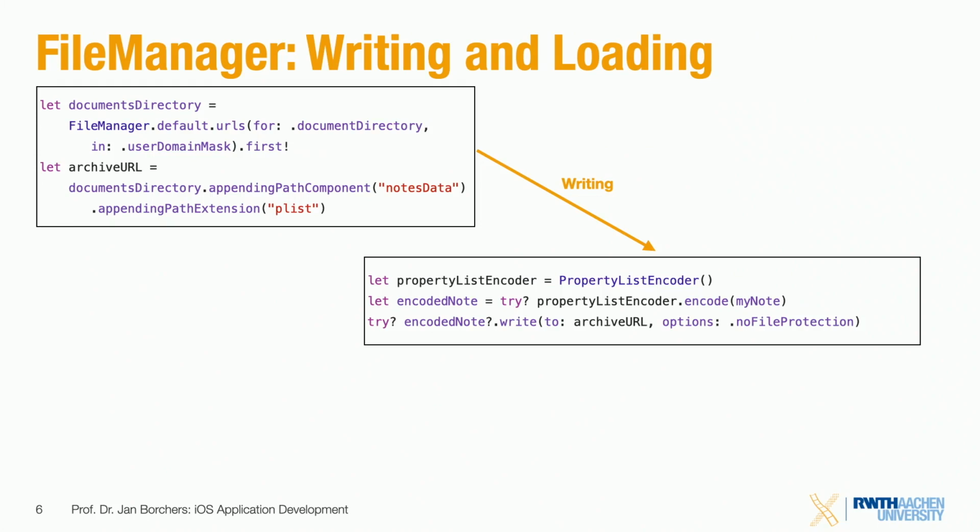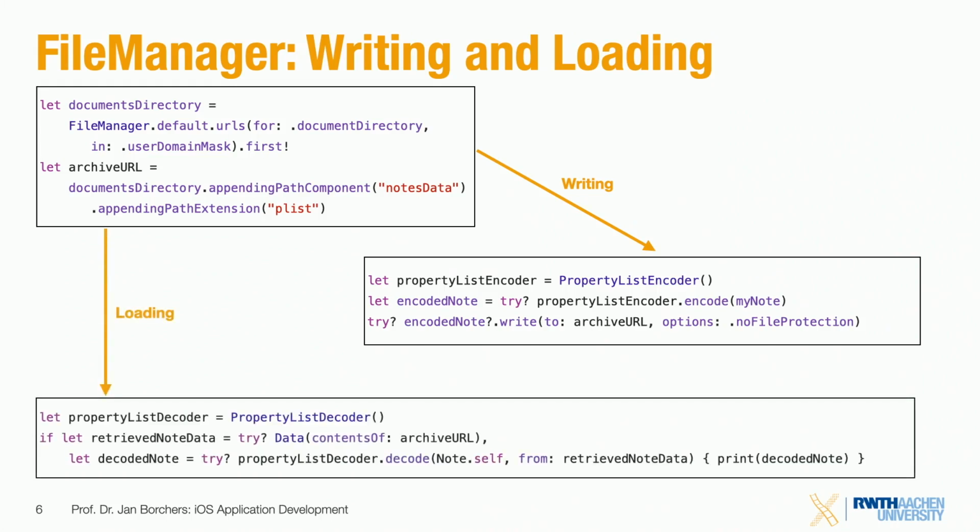Later on, we can then read this file, and so now we've actually stored something on the local device, right, in this folder. And later on, we could load that again, right? Somewhere else in our code, we could have the stuff that we already saw, right? So the retrieved node data is now coming out of a data object, and that data object is instantiated here. You can see we're using the initializer with contents of archive URL. So essentially, you can tell the data object here, or the initializer for data, simply to take a URL, which is this complete long path, and build up the information from there.